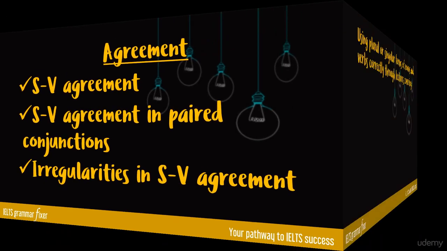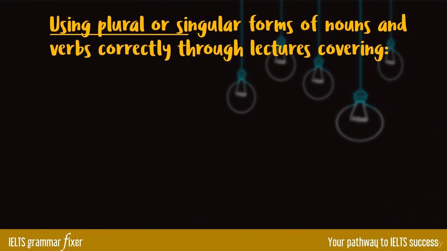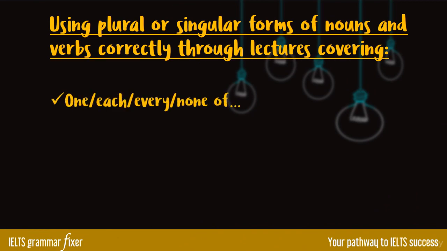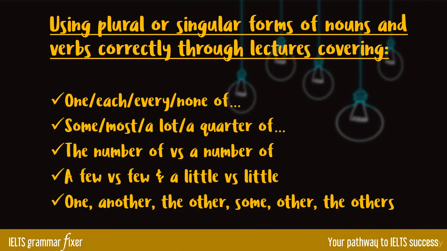In the next section, you will learn about when to use plural and singular forms of nouns and verbs, and how to use them correctly. Many common expressions that IELTS candidates use in writing and speaking tests are dealt with in this section, and you will learn how to control the plural and singular forms correctly when using these expressions.